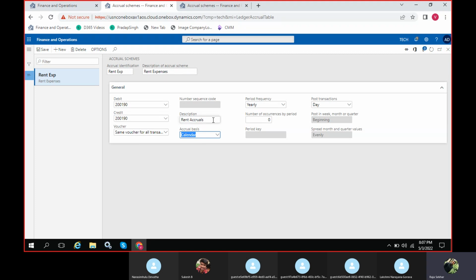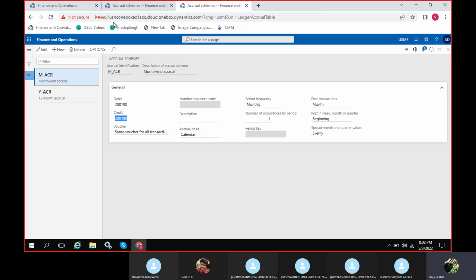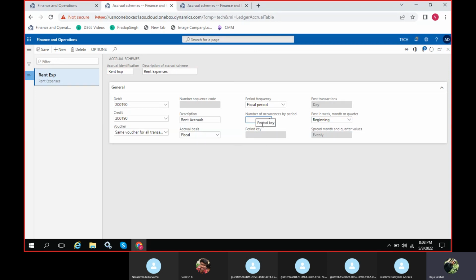I'm just giving this hypothetical example as rent, guys. Whatever expenses you want to book as accruals, you can take it like that. I want to take fiscal yearly, fiscal frequency, I want fiscal period. That is how I can define it here.